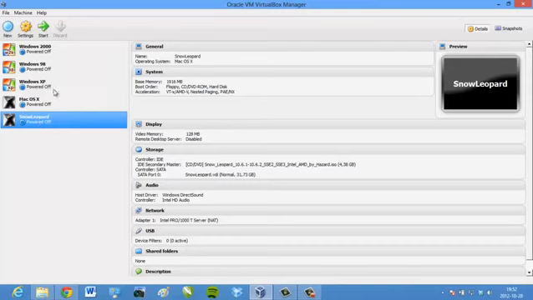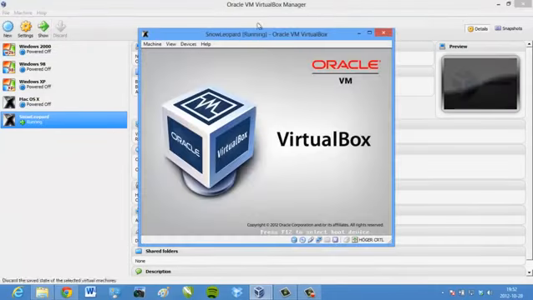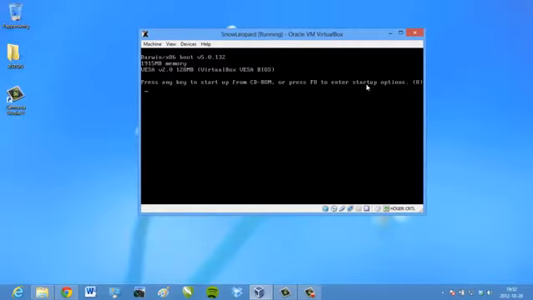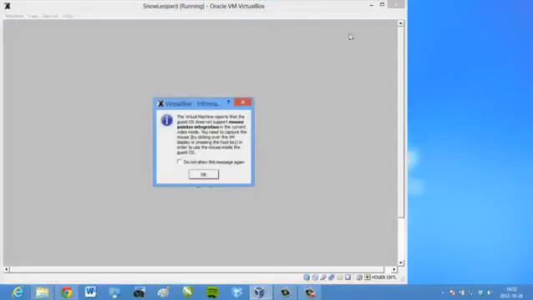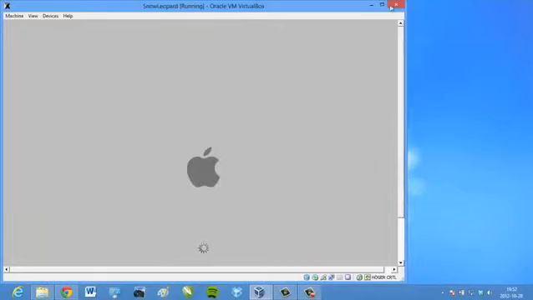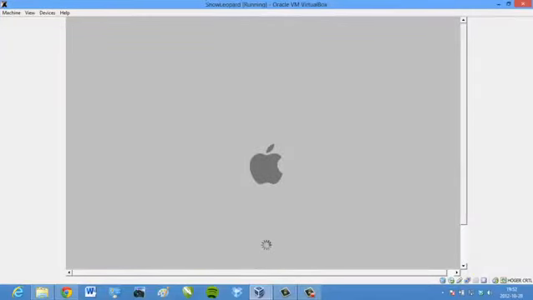Just click this one and click start, and this will open. So you can minimize the window, make it start from CD-ROM. I don't know if you can have this automatically, but I do, so here we go. Do not show this message again, please. So here we go. This is the way you see it. If you press Ctrl F, and yes, right Control is the so-called host key. You can change this. Yeah, I don't know how actually. I knew before, but now, who cares? Right Control F for full screen.